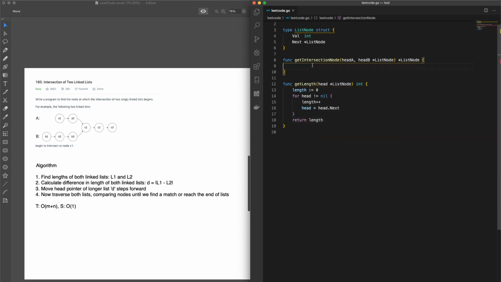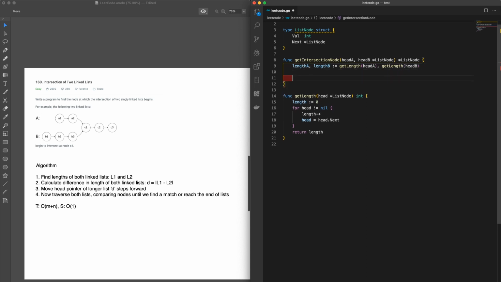So by using this function getLength, we are able to find out the first and second linked list lengths. So length A is getLength at A, and length B is getLength at B.